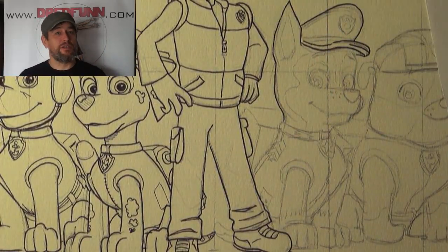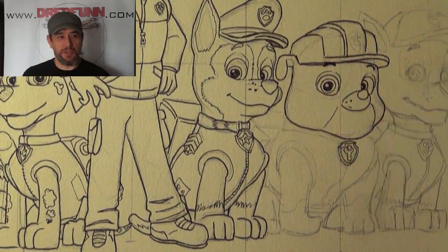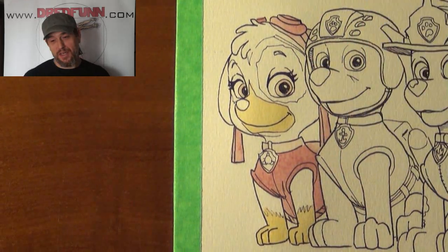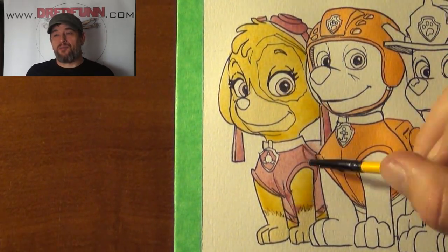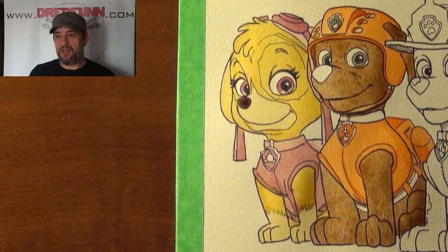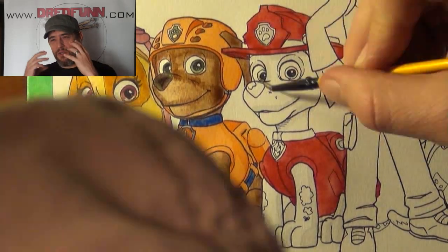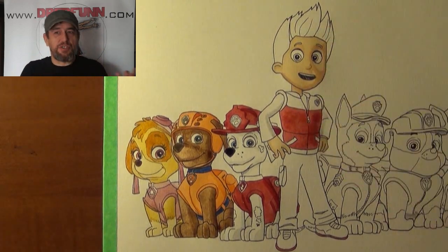One thing I found with all of these is I really like the amalgamation of the human face with the dogs. None of these dogs really look like real dogs — they look like cartoon dogs. It's really neat. They still use certain things, like with Rubble, who's the bulldog — and how they use subtle changes in the face of the dog, but they also make it with the eyes so it looks human.